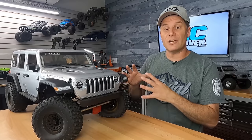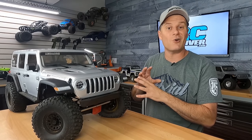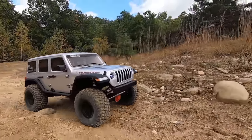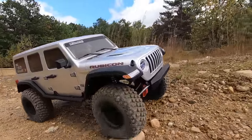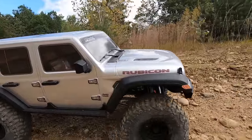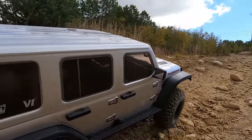The SCX6 is gonna open the doors to all new off-road adventures. This thing is a beast that goes wherever it wants. Axial really did their homework here, giving us a truck that performs and has capable electronics as well. I had a great time driving this rig in that off-road lot, just giving it the classic off-road experience of going over rocks and ripping up dirt, going up hills and stuff. It looks so scale out there. I had a great time.